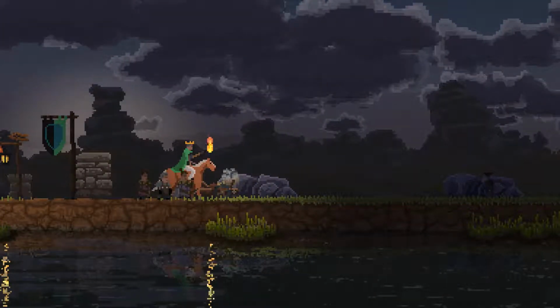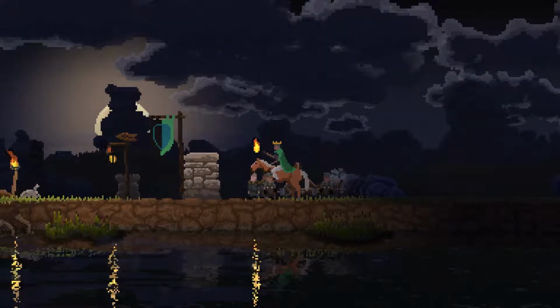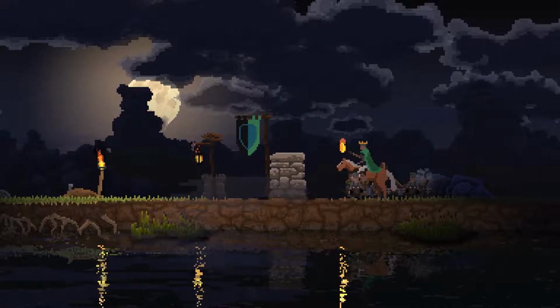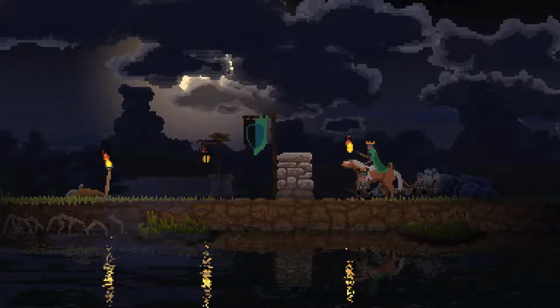I do actually quite like the simple pixel design, like the water itself, the way it kind of reflects my torchlight and all that sort. It's really nice. I like it. I'm actually a big fan of the graphical design in this game. For what you have to do, right? It really fits. It all kind of goes together.